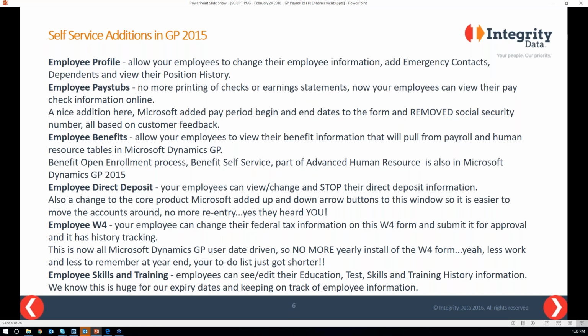Yay, less work and less to remember at year end. Your to-do list just got a little bit shorter. Employee skills and training. Employees can see and edit their education, tests, skills, and training history information. We know this is going to be huge for expiring dates and keep you on track of employee information.